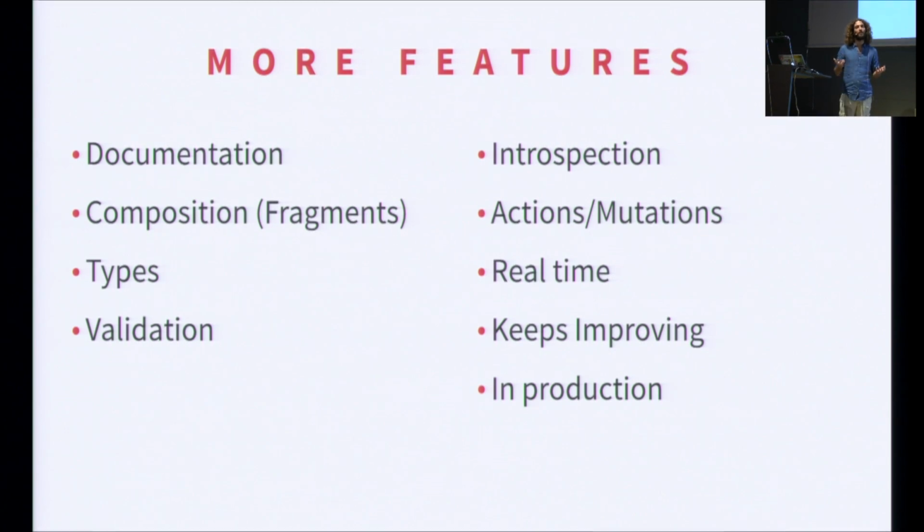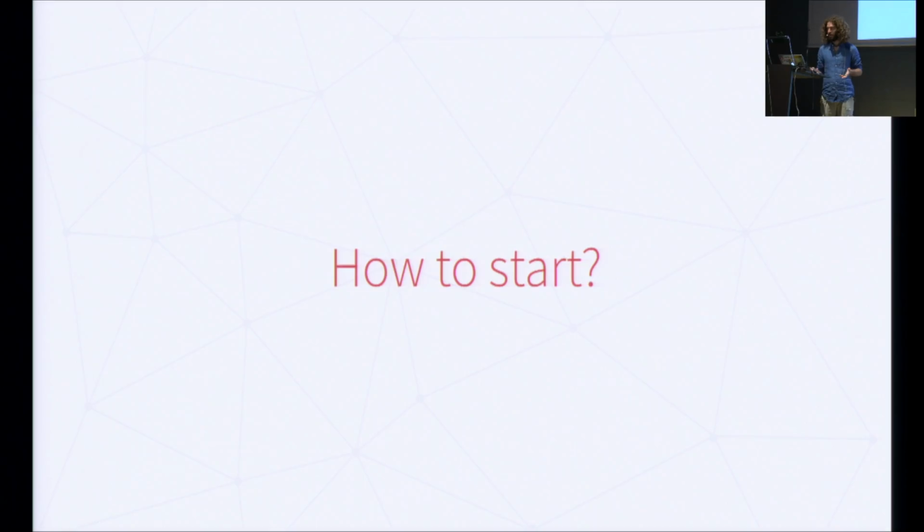I don't know when was the last time REST improved, but this thing keeps on improving, and there's a huge community behind it, and it's not only Facebook. Twitter is using it in production. In Meteor, in our Galaxy service, we use that. So it's already widely used in production. It's not a new thing. So how to start?